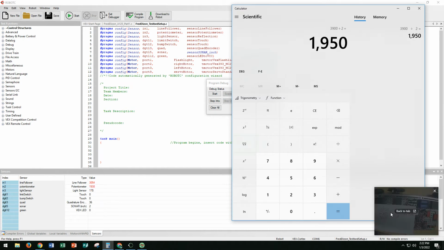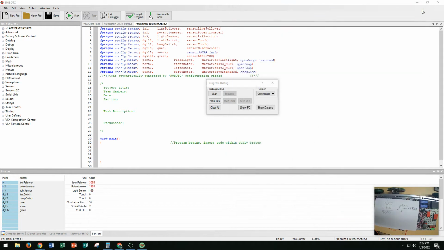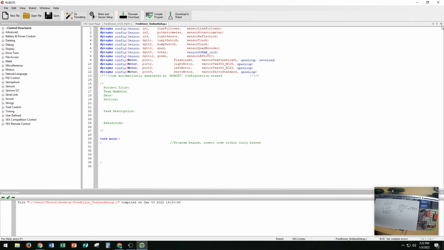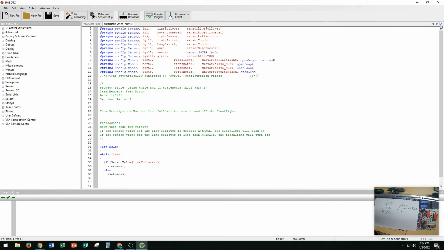So make sure that you do this process that I showed you to get your own average value. Okay. So now I'm done with this part. I don't need this setup anymore. I can close this one. And so my value now is 1950.